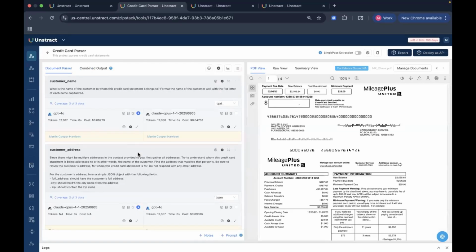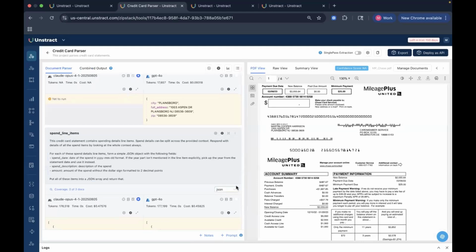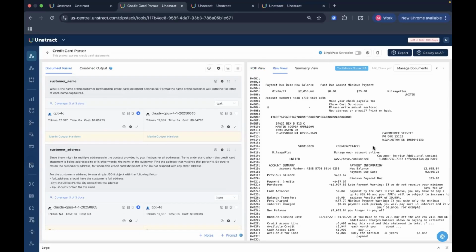Let's say you don't want to extract so many different data fields, or you know exactly what you want. You have a prompt ready. So in these specific cases, you might want to go for a traditional Prompt Studio. So over here, this is how the interface looks. You can define multiple prompts over here for you to extract data from. And you also get to specify the output data type. So all of this has to be done manually over here. And as you can see, we have the raw view over here as well.